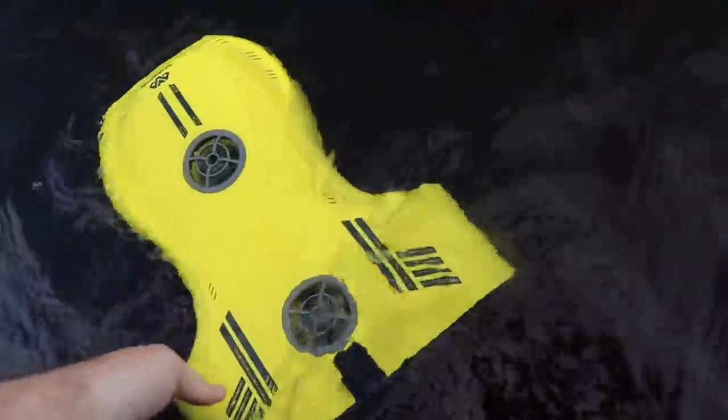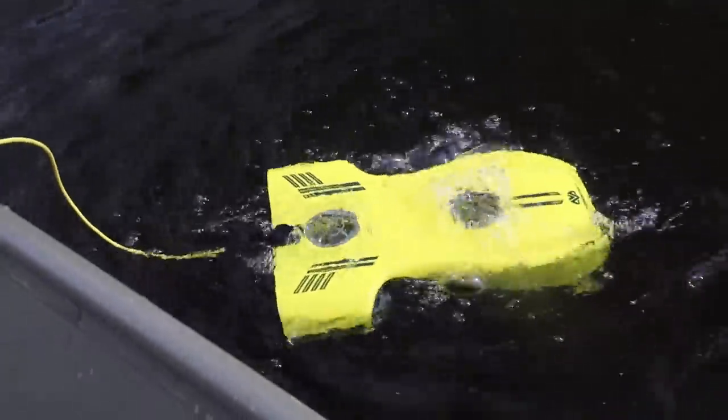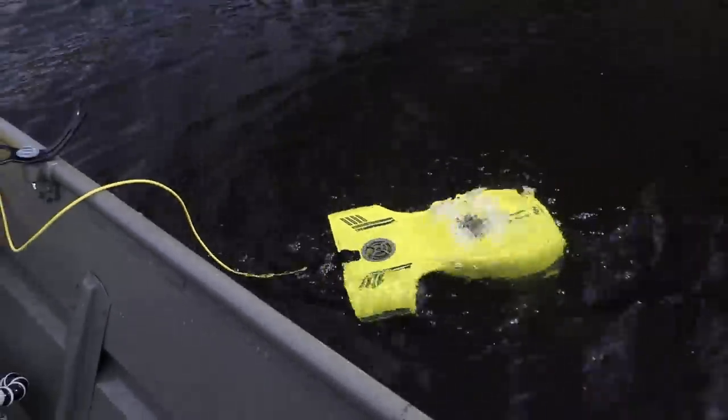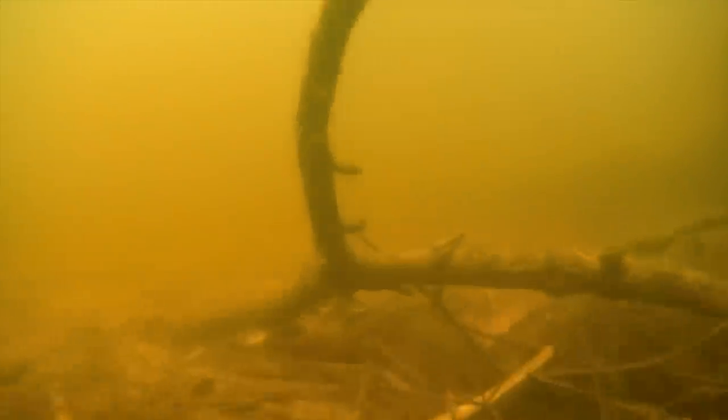So I guess it floats by default, maybe. Hey, we got some movement. Check it out, looks like a little water fountain. And she's off. All right, it is time for our maiden voyage, and the first thing we find is a limb. It's gonna take a little while to get used to these controls.